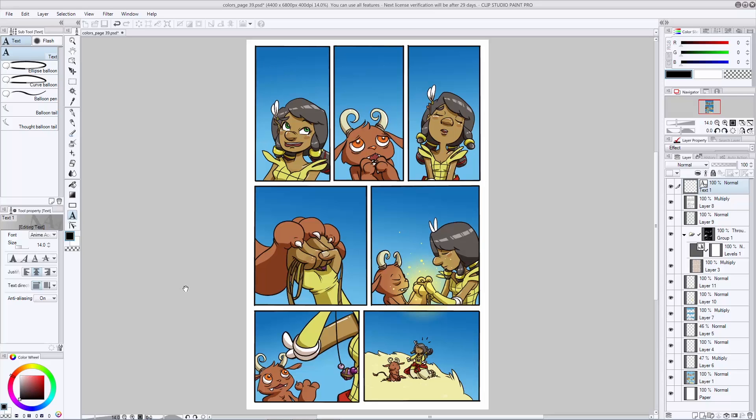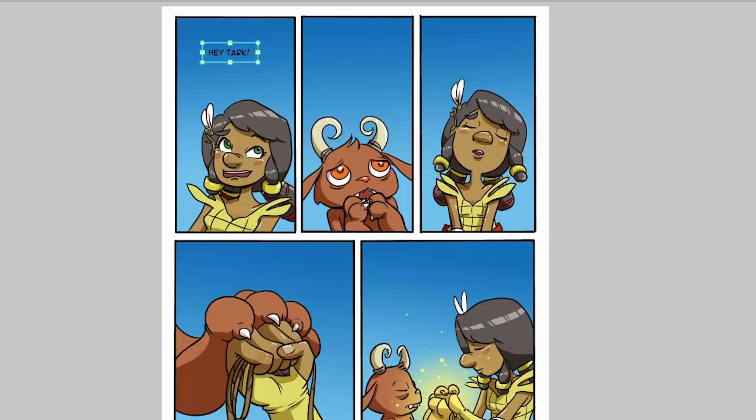One other thing you're going to want to do is make sure that your justify is down the center line because your text is probably going to be going into a circular-ish shaped balloon. If you're doing a caption that's a different story — I would justify it to the left — but for balloons and all dialogue, let's go ahead and justify it down the center so that it spreads out in an even and pleasing manner. Now that we've got that all set up, let's go ahead and type some dialogue. Since this is going into a circular shape, try to keep it in a similar shape while typing out your sentences and make it look balanced and even so it fills the balloon properly.